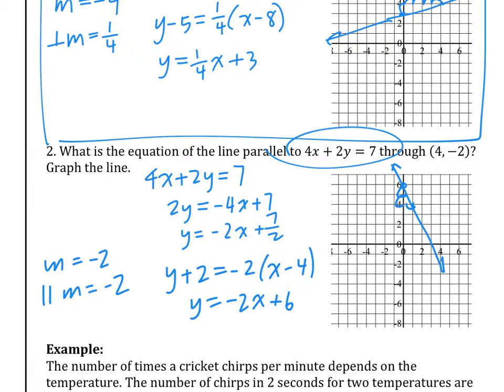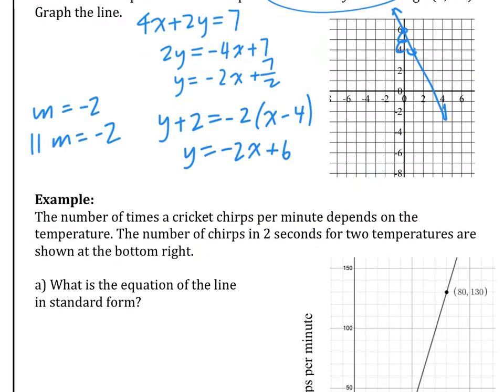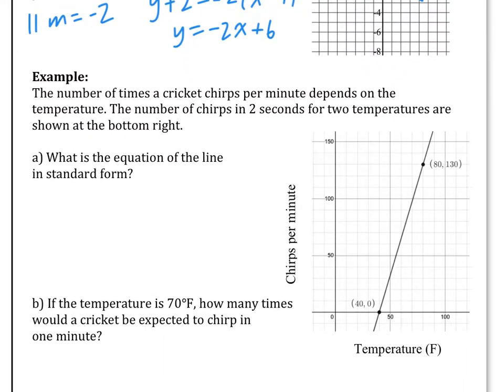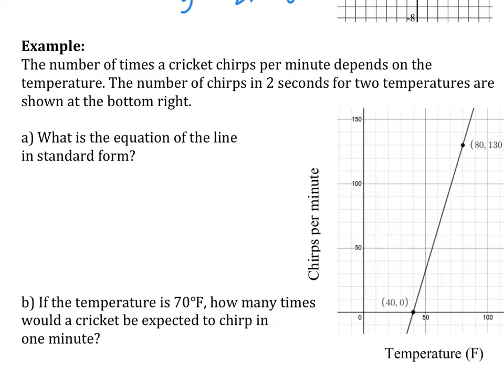Okay, all right, now we're on to this cricket question. This is a harder problem, and I actually made it simpler this year. The previous years, I made them all do it without calculator, and then the fractions were crazy, but it makes you kind of be more advanced. But I made it a little bit easier, so hopefully you're not gonna feel as bad.